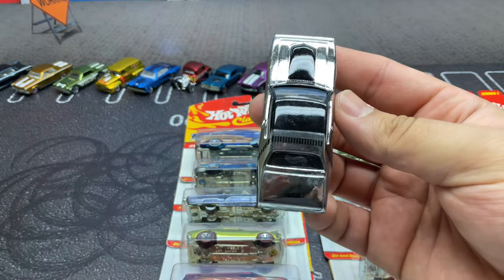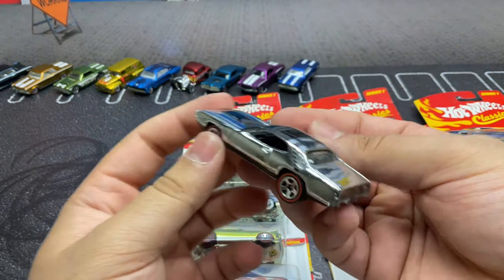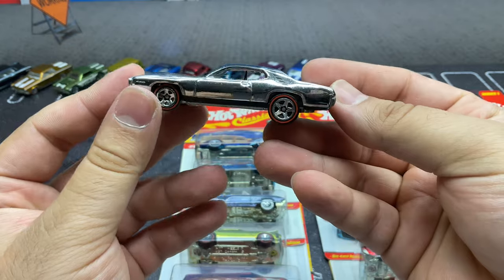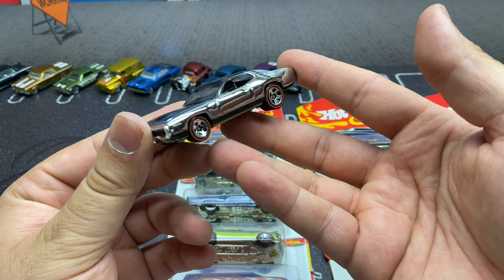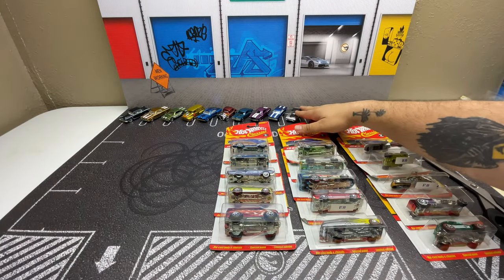Look at the chrome on this baby. Look, that's me. Hi. That's me. Oh, the back window. Oh, so dope. I need some sunglasses for this one. Cool. Man, this is exciting.